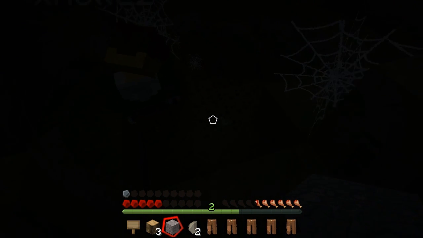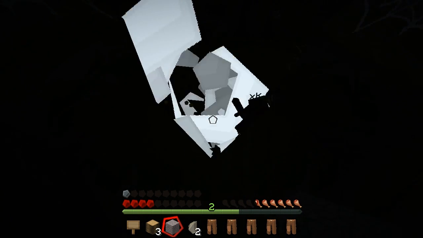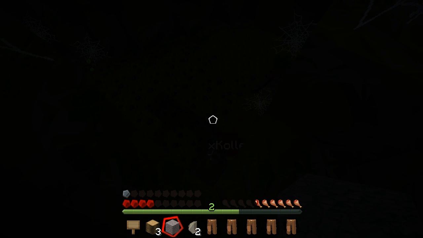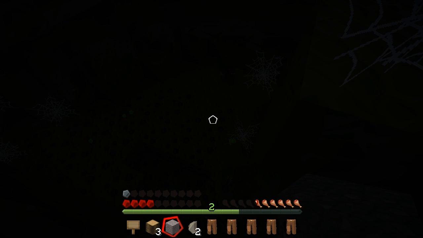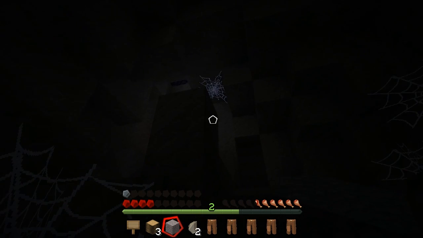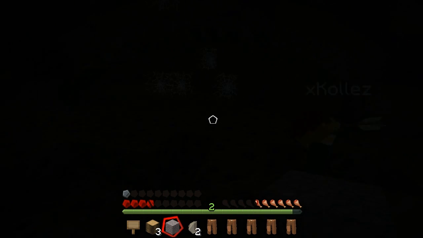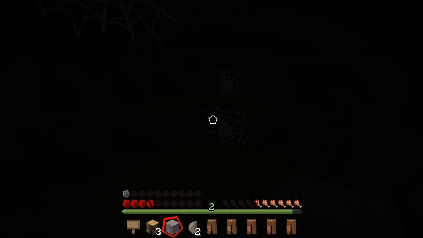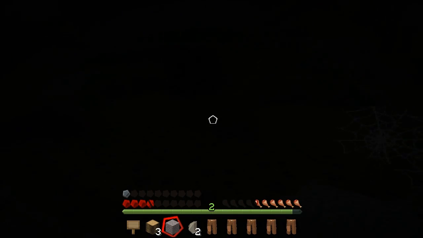Go take some coal, we gotta light this place up. Oh, God, there's a skeleton down there. And a spider. And a creeper! Cool. Coal herds, come on. Yeah, make some torches. Jeez. There we go. At least we have a lot of coal.